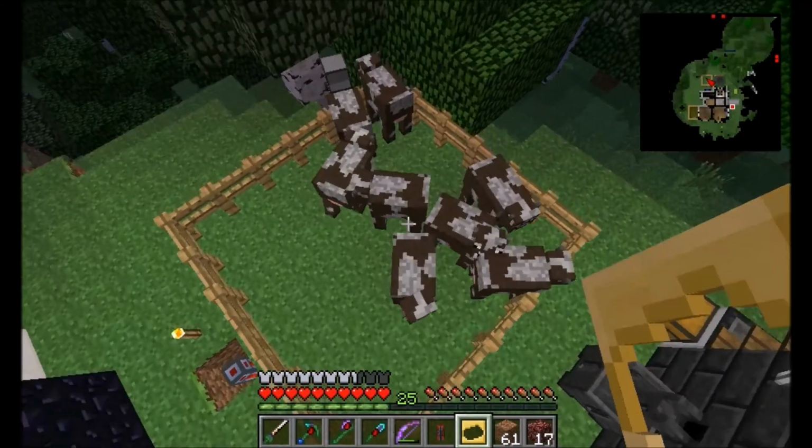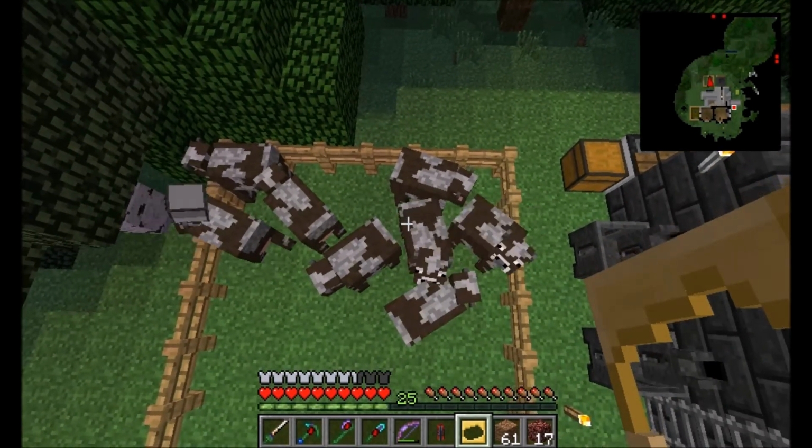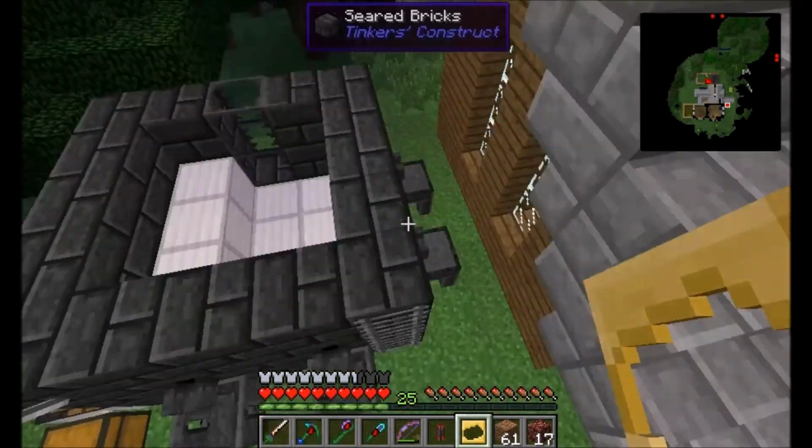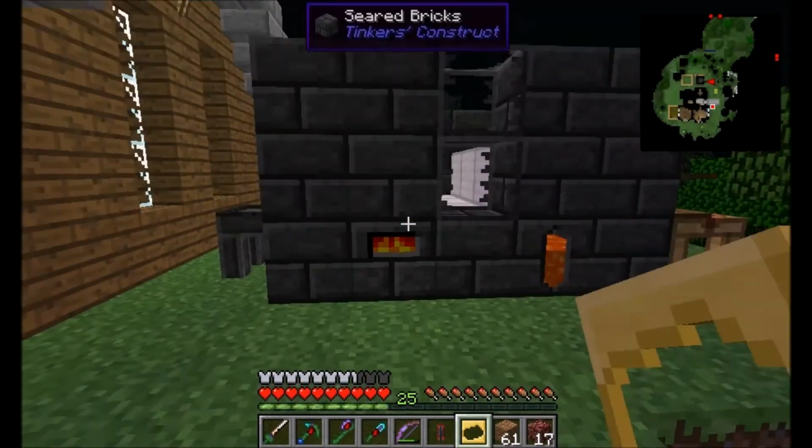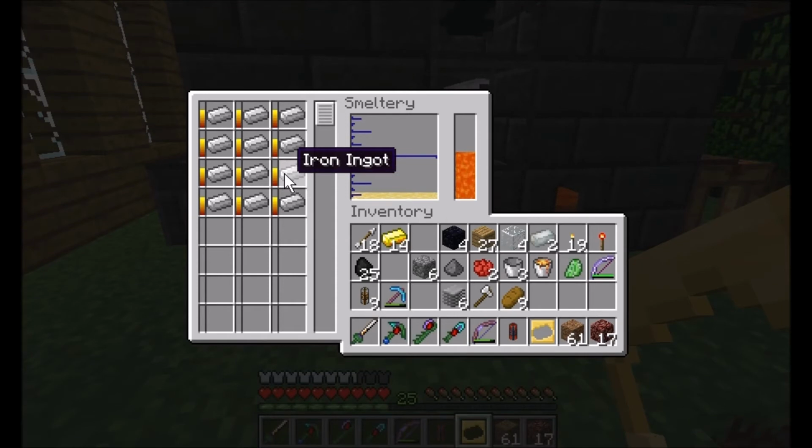Y'all doing good? We have 8 in here now. Yep, 8 cowy cows. Come on, Iron, I know you want to smelt.